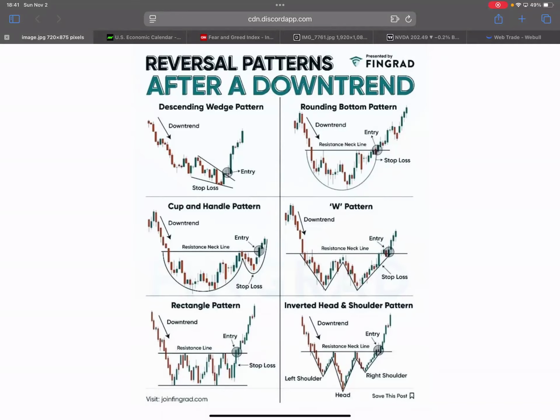You might not have noticed it, but I've noticed it, right? There was a time when we would play the inverted head and shoulders, right? All these stocks on the daily time frame that were showing inverted head and shoulders, right, which is this one, right? Those were the stocks to hop into because those are the ones taking off. Then we started seeing a lot of double bottom patterns, okay? Those stocks, once they broke that neckline, they started taking off, right? Then we saw a lot of accumulation, and there's still naturally going to be accumulation patterns like this, right? You're still going to see this throughout your time in the market.